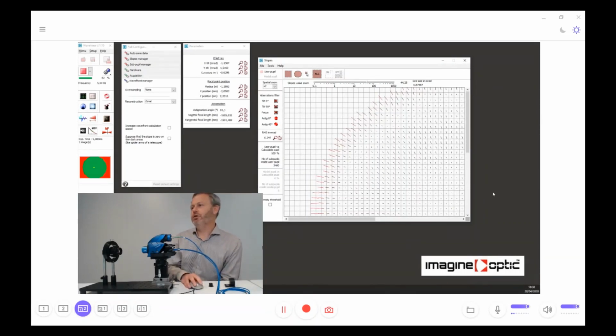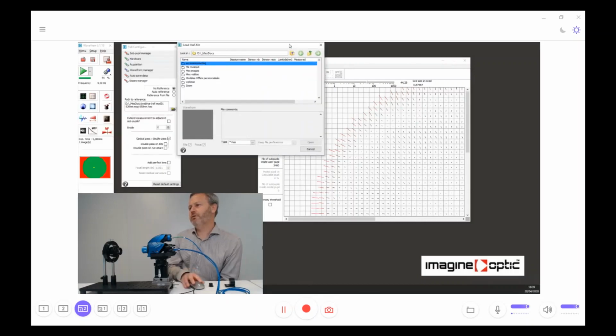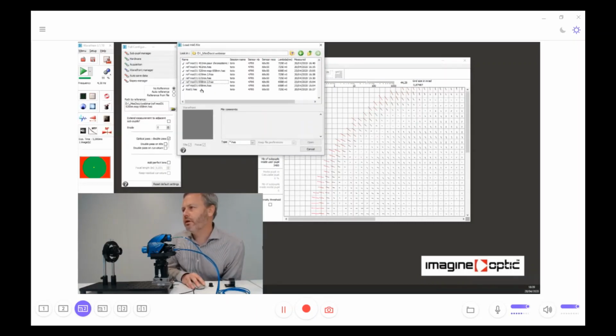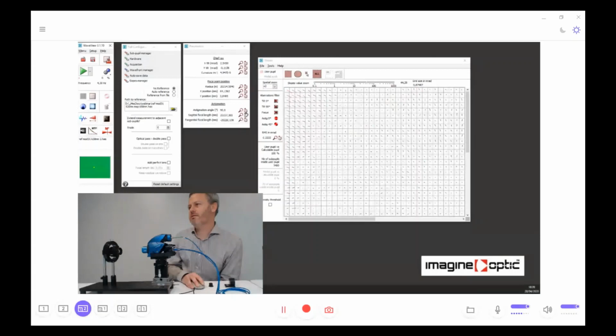What I can do here maybe is, can you just open the reference file, just to see the aberration, because it's an interesting question. I just opened the measurement I did, let's say at 658 here, and let's see the aberration.